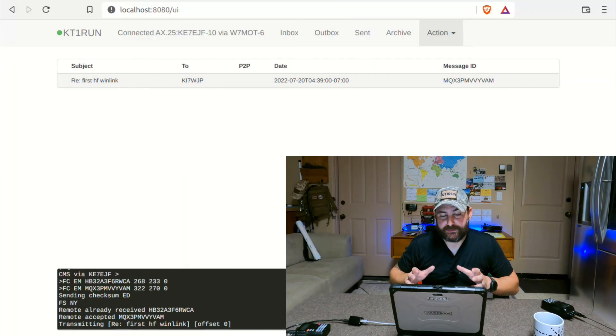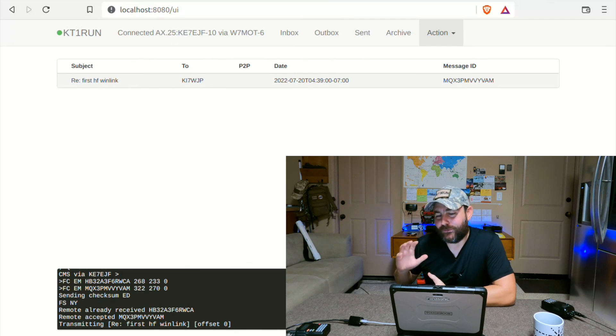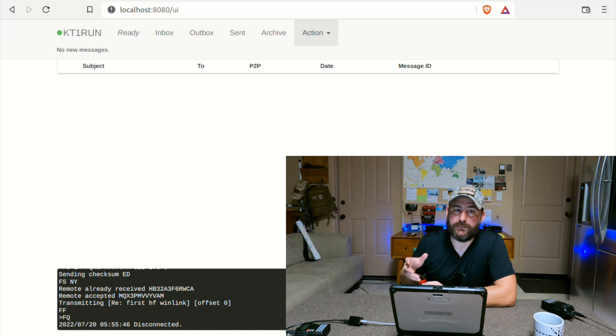What you have to keep in mind is that we're sending all of this over radio and the bandwidth is very limited. For you guys who were early adopters of the internet — from like the 300 baud modems — you may appreciate this. We just sent one email, and the other one is going out. What you want to keep in mind is that the bandwidth is limited; this is 1,200 bits per second. So roughly, place yourself in your time machine and go back to about 1995 — those are the speeds we're dealing with.